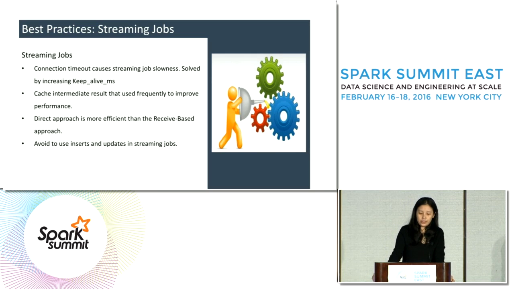Now I'd like to share some perf tuning experience that we have discovered along the way. Let's first talk about the streaming job. One issue we have seen in a few clusters is about streaming job performance. We have a streaming job with a batch interval of 5 seconds. However, we noticed that the events in the batch took more than 3 seconds to process, sometimes even more than 5 seconds.